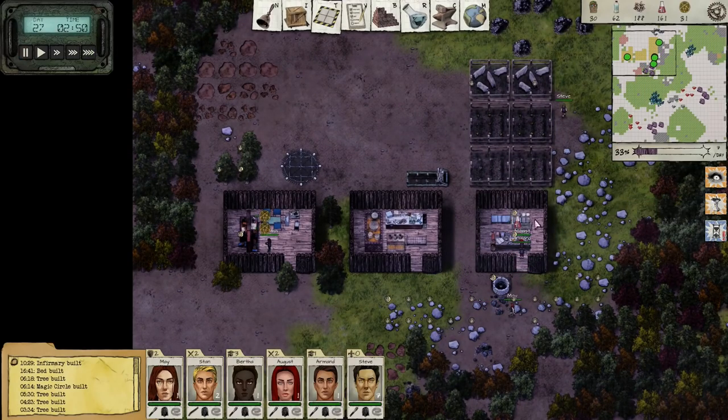Uh-oh, what is this? Food is running out. I have somebody that's cooking constantly. No, you know what? No, I don't. Let's go and pause it, actually, because they will lose health super fast.